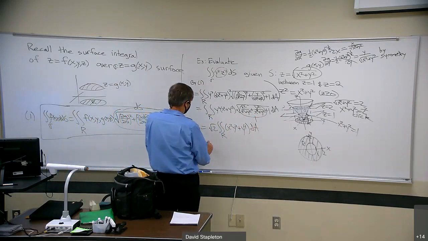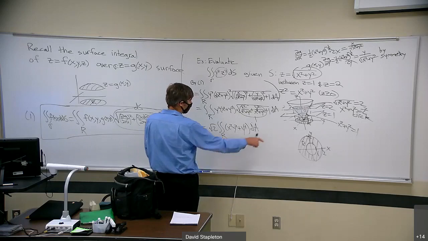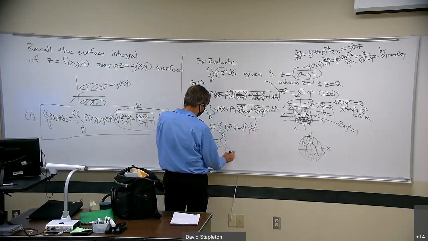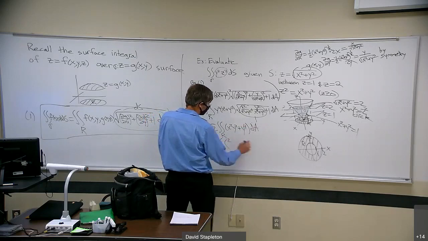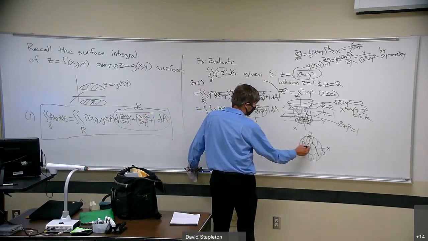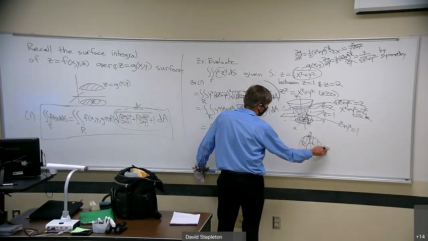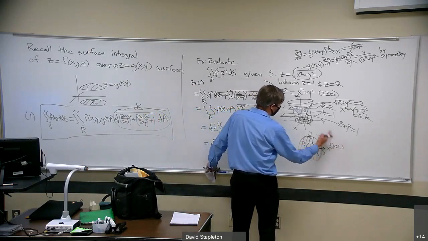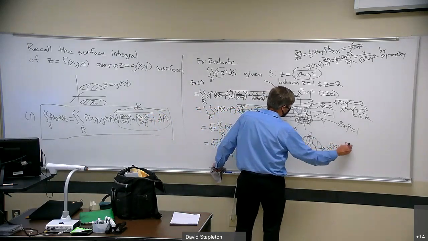Well, let's see. Since it's an annulus, I want to switch to polar coordinates, right? It'll be easy, constant endpoints in polar coordinates. r will go from 1 to 2, to go from the inside function to the outside. Think of this as a simple polar region, right? Theta goes from 0 all the way around to theta equals 2 pi.